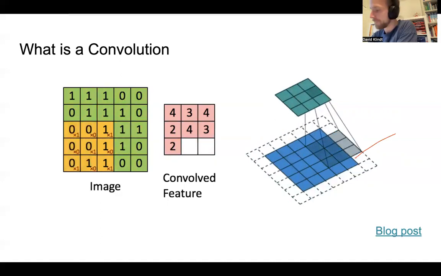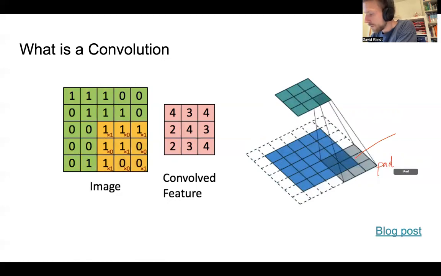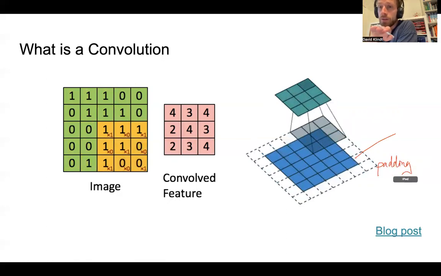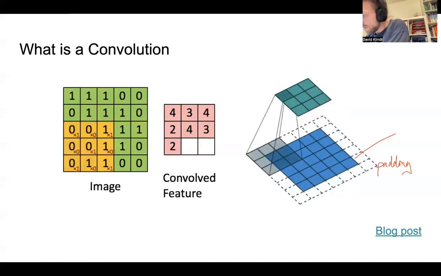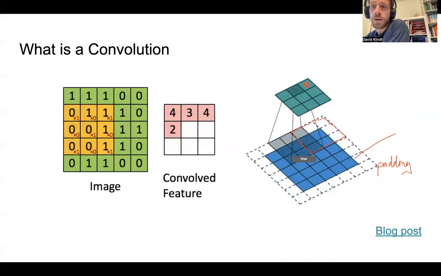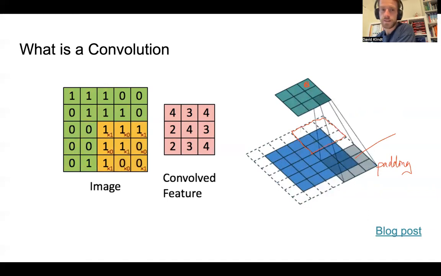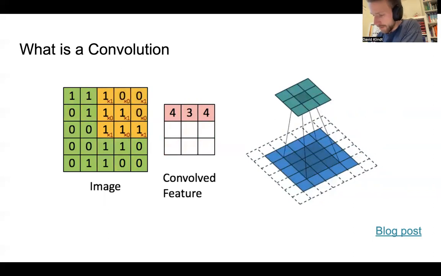This is called padding, so that we're able to move also on the borders. If we didn't do that, then the output would get smaller and smaller every time. And then the output at each location, so let's say the output at this location, is basically these 3x3 pixels multiplied with the 3x3 filter weights and then summed up. I hope this is somewhat intuitive and makes sense. If not, check out the blog post.